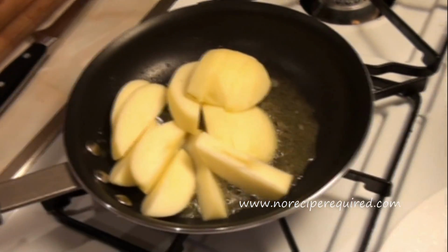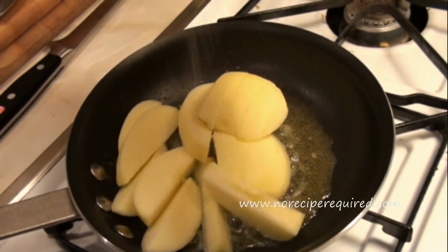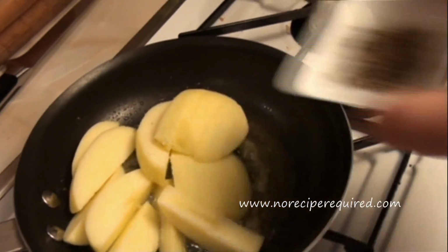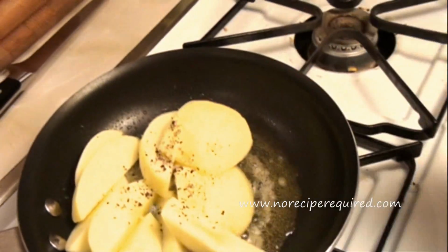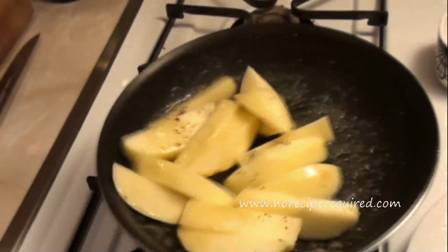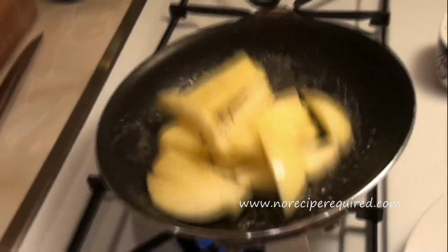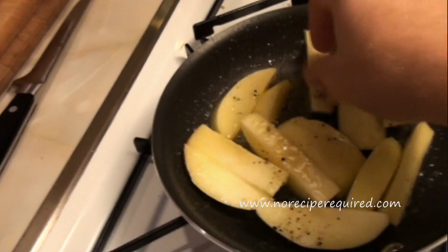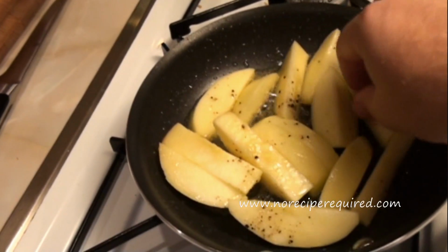Like just about everything else we do on the show, I'm adding some salt right away, a little more salt. I'm going to add a little fresh ground pepper. And then I'm going to toss the apples around in the olive oil and butter, get them nicely coated, and then just make sure they're all sitting down and touching on the pan.